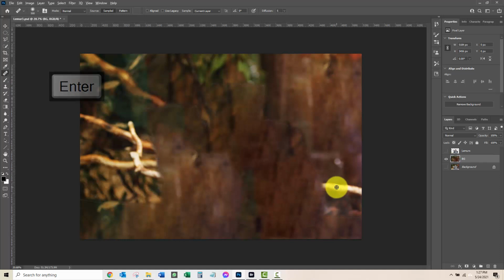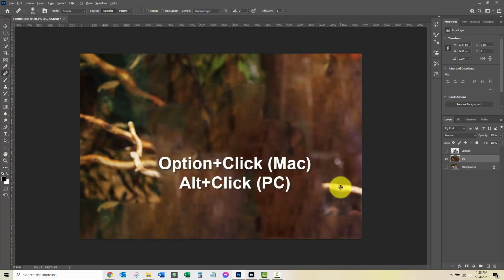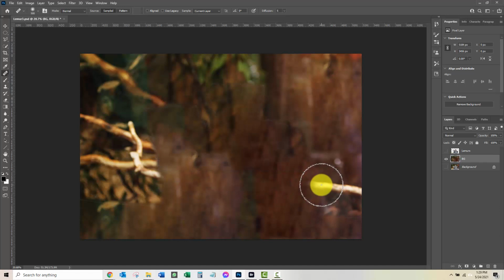So I'm going to hold the Alt key. And what we're doing is telling Photoshop to copy the pixels in this area so that we can paste them. We'll click right in this area right here, and we'll start to just paint along, and we'll see that the brush only goes so far, and then we have to go back and do it again. And the more times we do this, the more brush that we have to work with, because now it's able to copy all of those pixels.